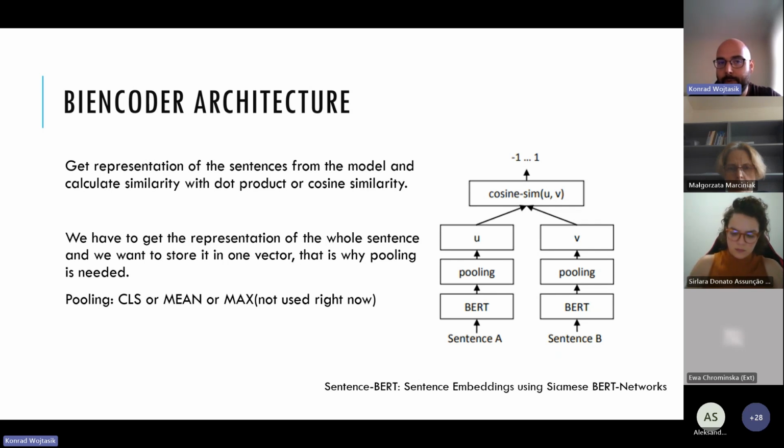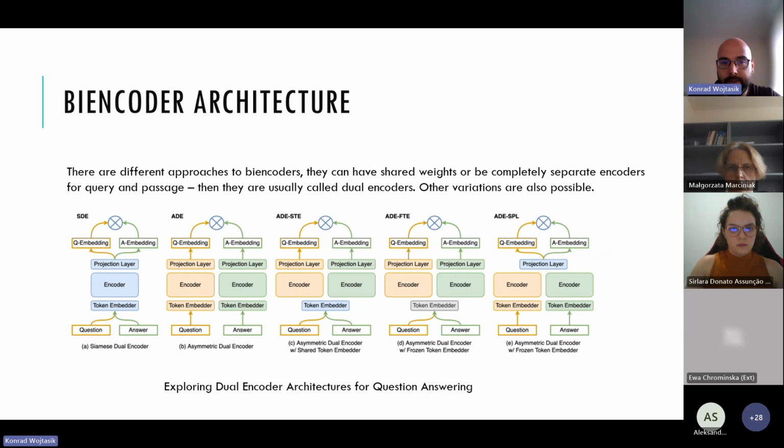And yes, we can train those networks on pairs, so that the similarity between the representations of a query and a passage that are relevant to each other is high, and when they're not relevant, the similarity is low. There were different approaches to those encoders, because we can have the same encoder for query and for passage.